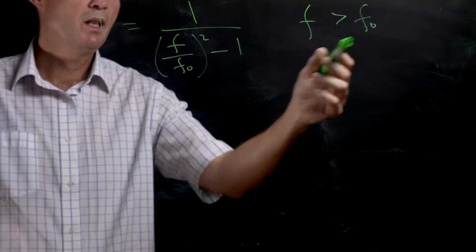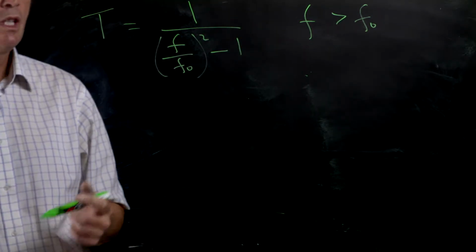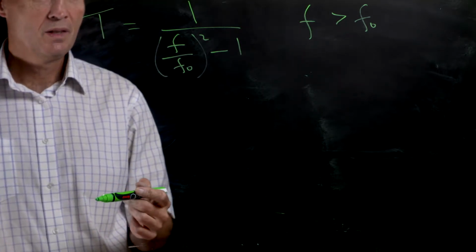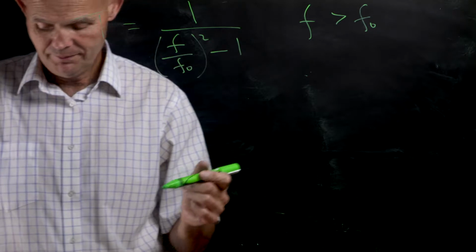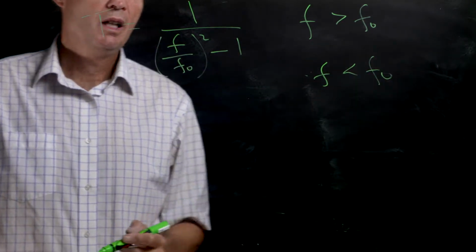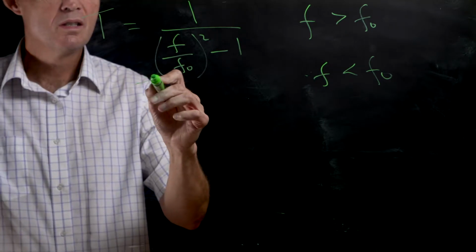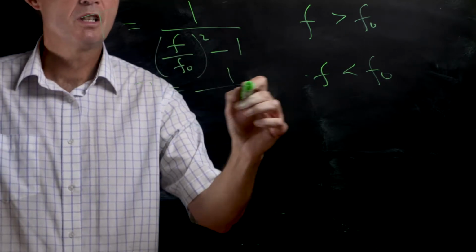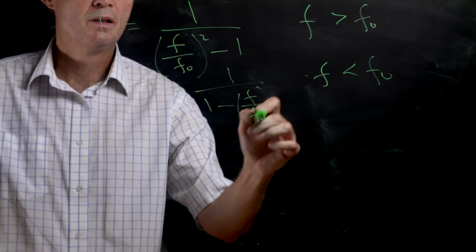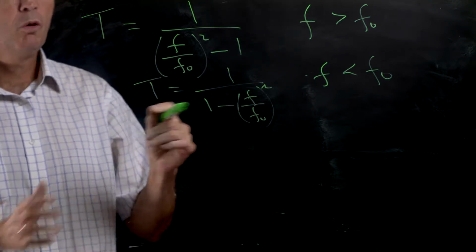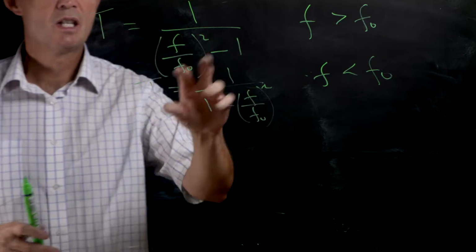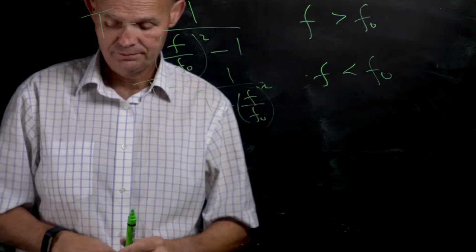So in this particular formula here, F0 is the resonant frequency or natural frequency of the system, and F is the driving frequency. The other formula that you can have is when F is less than F0, and the only real difference with this is that the transmissibility this time is 1 minus F over F0 squared. To know why there's a difference, you need to have a look at the lecture notes that I cover to explain that in a bit more detail.